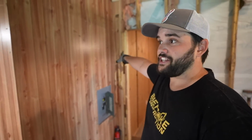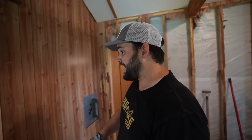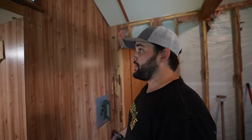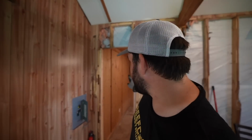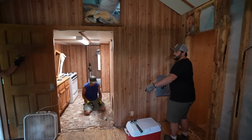Over lunch break, we had some mac and cheese. We had a discussion of tearing this wall out, building an addition. Putting the bathroom over there, making this one giant kitchen. Now that that's under there, I feel like we have to tear this whole wall and bathroom out so we can seal it up. So we're gonna double the size of this cabin, I guess. We'll make an addition in that room over there, put a bedroom and a bathroom back there, and the kitchen would be from here to where it is now.